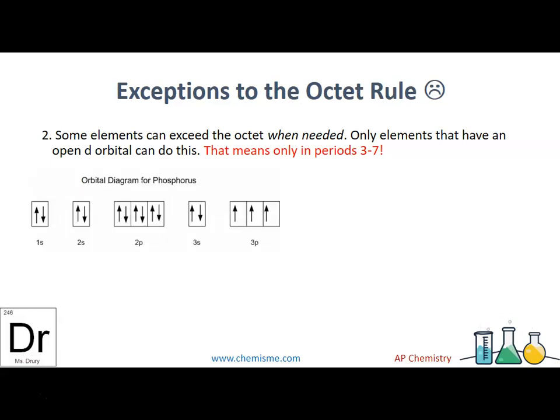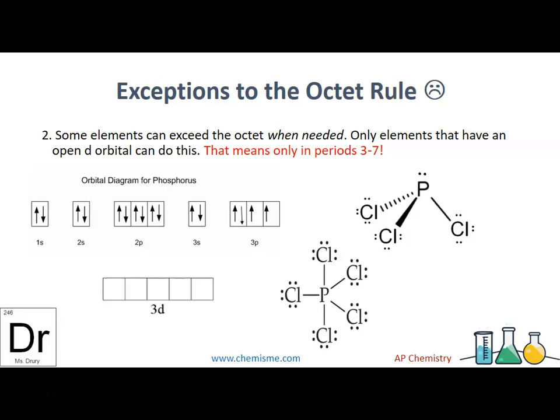I'm going to talk about phosphorus. Phosphorus normally looks like this configuration: 1s2, 2s2, 2p6, 3s2, 3p3. Phosphorus would like to obtain 3 more electrons in order to fill its octet. So it might do that by becoming PCl3. Each of those chlorines is going to share an electron with phosphorus, filling in the extra orbitals. But when you start doing that, you're actually opening up a 3d orbital as well. When you open up 3s and 3p, it's almost like you're opening up the whole level. 3d is open, it's just not filled. So it's sitting out like this as PCl3.